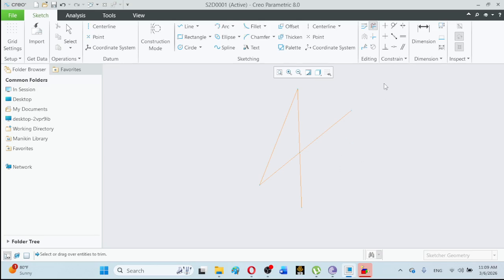So we have seen that this delete segment command actually works if there is some intersection, so it trims, but if there is no intersection, it simply deletes. Here, as you can see, because here is the intersection and this point is common, these are 3 continuous line segments, so they can simply be deleted like this. So in this way, it's a multi-purpose command. It also deletes the geometries and it also trims at intersections. So this was the demonstration of that.